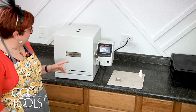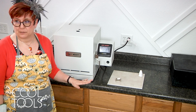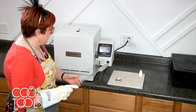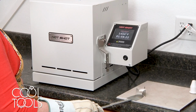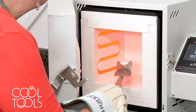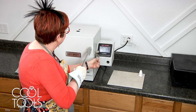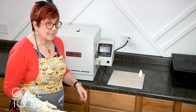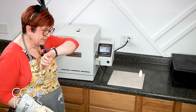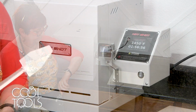If you have a window, you may see fire. Also, don't let that alarm you. I promise it will be okay. So here we go. I'm going to put this in. And then we're going to time this for 2 minutes. Hey Siri, set timer for 2 minutes.